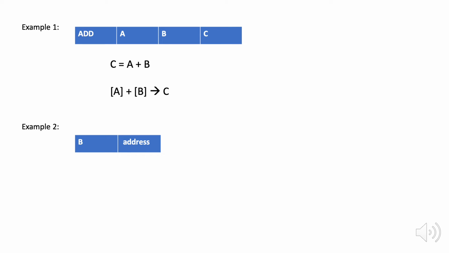In example 1, add is the opcode, A and B are registers, and C is the destination register. This would translate to the following line, C equals A plus B, in a higher level language such as Python. What this line is truly doing is taking the values in registers A and B, adding them in the ALU, then placing or writing the result in register C. This is a scenario where write would be used.